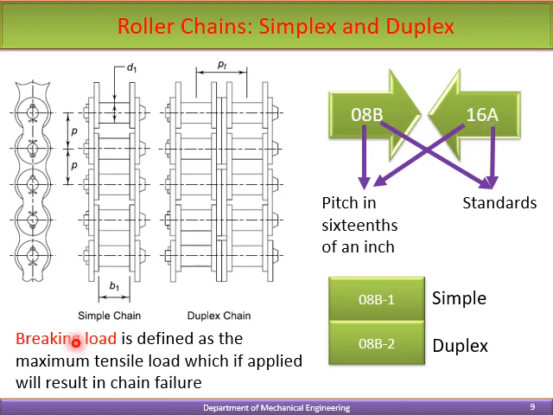Here we are going to explain the breaking load. Breaking load is defined as the maximum tensile load which, if applied, will result in chain failure. So breaking load is also important in the case of chain design. And here we have a simple chain as well as a duplex chain. It is self-explanatory from the figure. And when we are representing a chain with symbols, for the simple chain we will add 1 to the suffix, and for the duplex chain we will add 2.